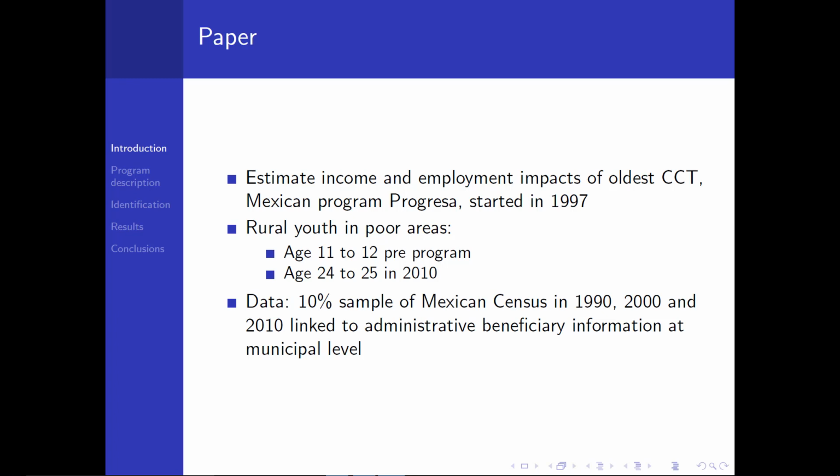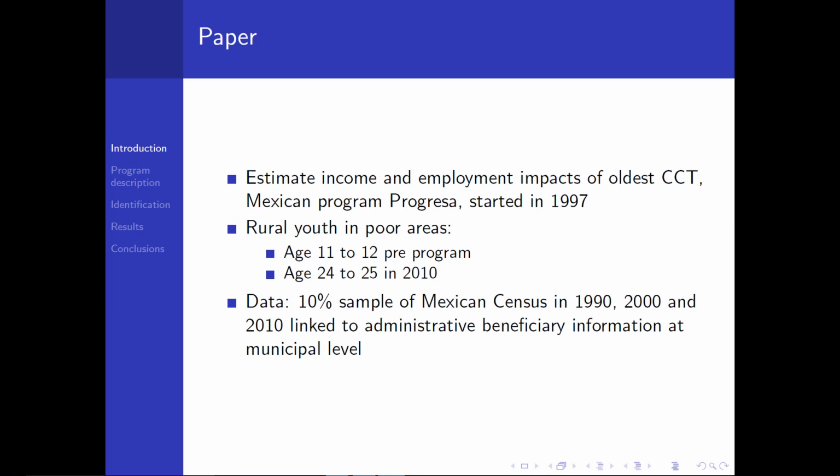The program gives them a scholarship for going to school right at the right time, and so there's a big effect. If you get offered that same scholarship several years later, it's really too late. You've already dropped out, and you'd have to go back to school to be with a bunch of 12-year-olds. So that'll be the group of interest, and I'm going to follow them.